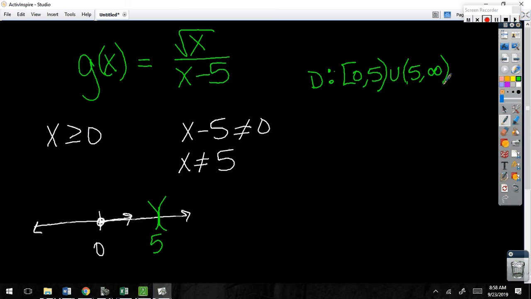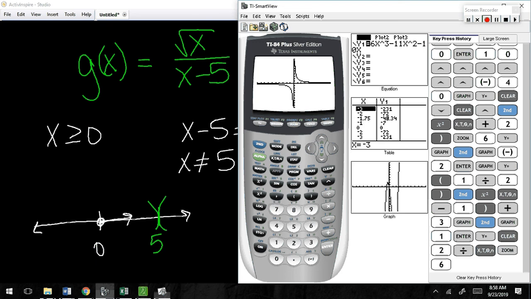Okay? Now, if this had said x cannot be -5, and -5 is over here, well, bigger than 0 would take care of that. You wouldn't have to include it twice. But because it was in my domain, I did have to include it. How about the range? How do you know it's the same thing? But I told you that's not always the case. So you better graph it.